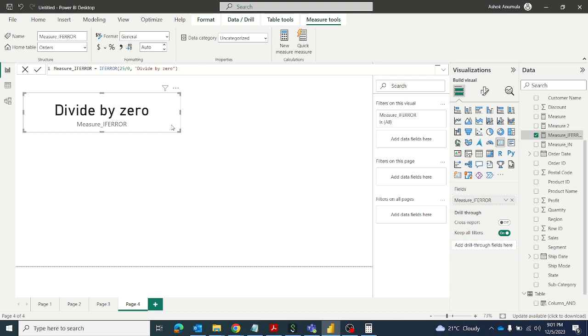To avoid that, you can handle that error, give some printout and go ahead. So here I have given "divided by 0". And if it is valid, then it will give the valid output. For example, if I give 25 by 5, then it is valid. That's why it will give the valid output. So that is called error handling in Power BI DAX.